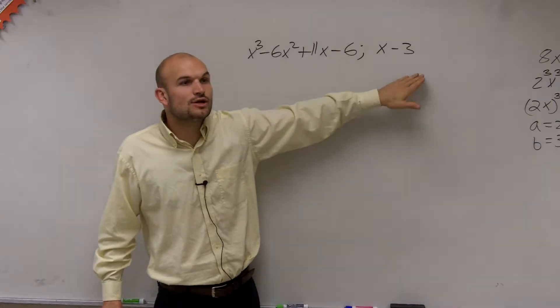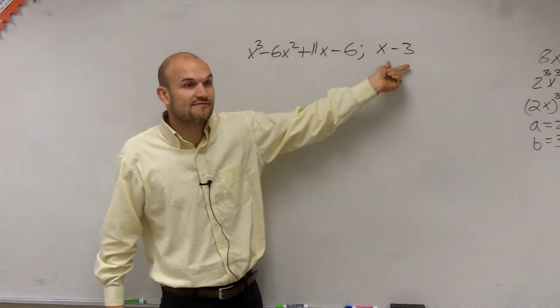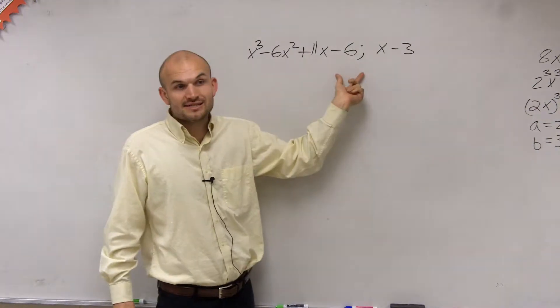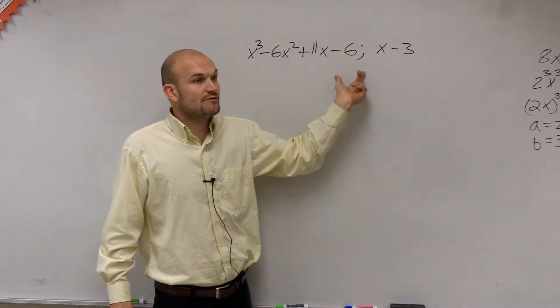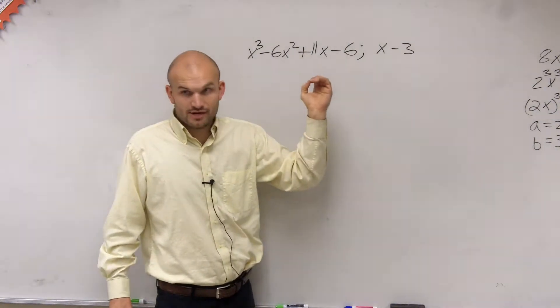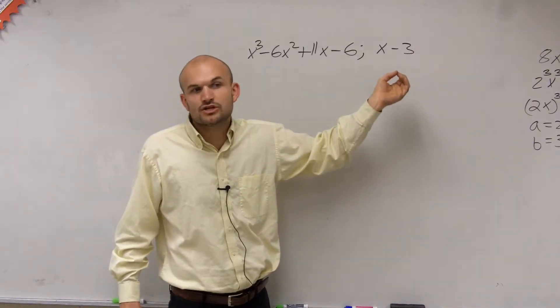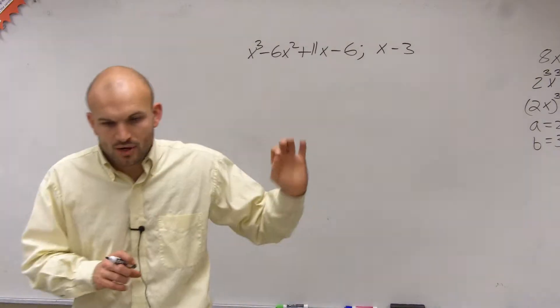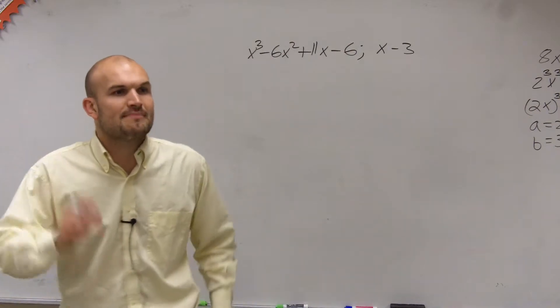How do we know it's a factor? Because it has to divide. That means if this is a factor, we know it divides into this and produces a remainder of 0. So let's prove that, let's make sure we get that answer. Then it says once you get that factor, find the remaining factors.